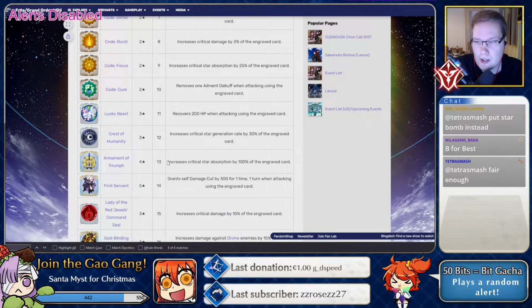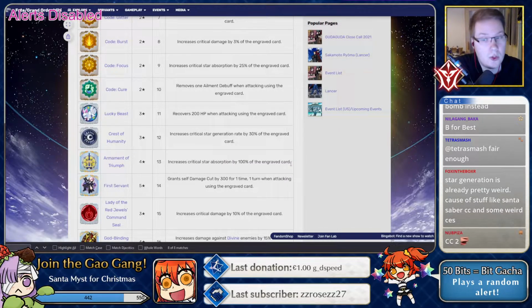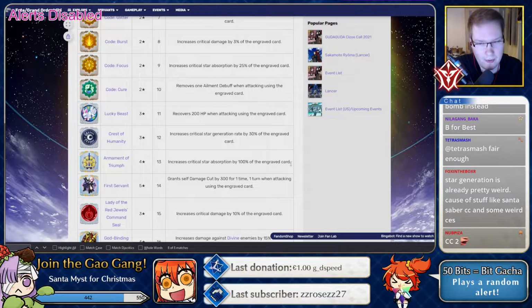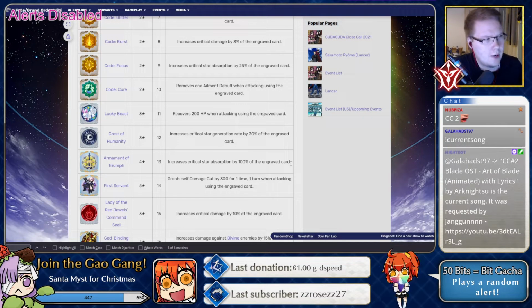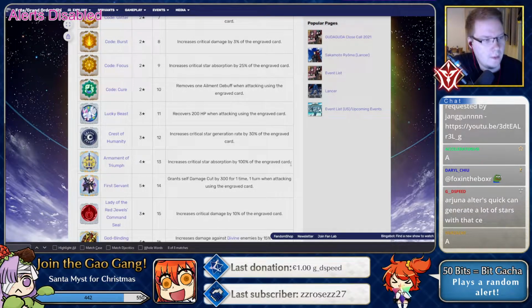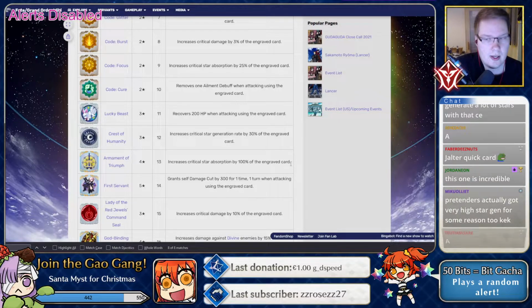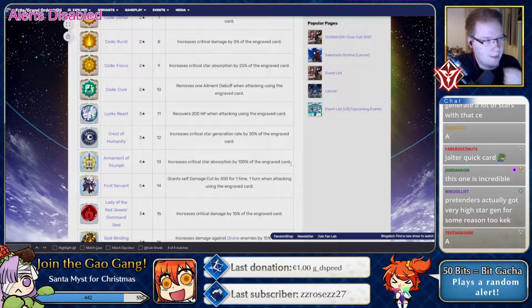Alright, first 4-star is the Armament of Triumph. It's 100% Star Absorb. It's not the highest number there is. As far as I remember, I think 150 is the highest. But what's good about this CC is that, unlike many of the other ones that have Absorb, this one is not limited to a card.